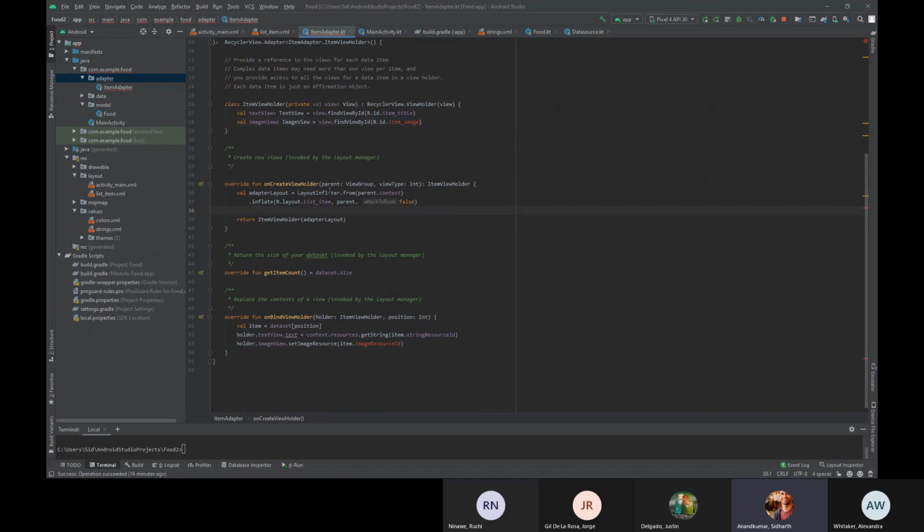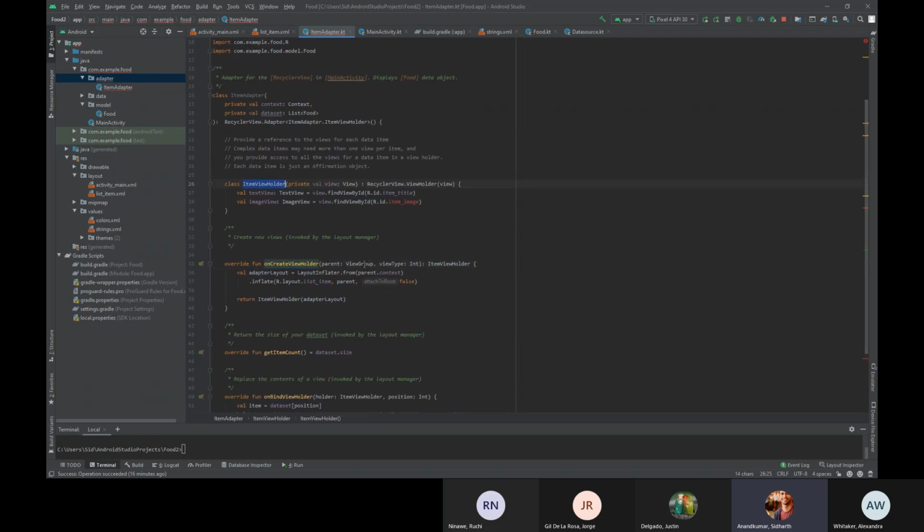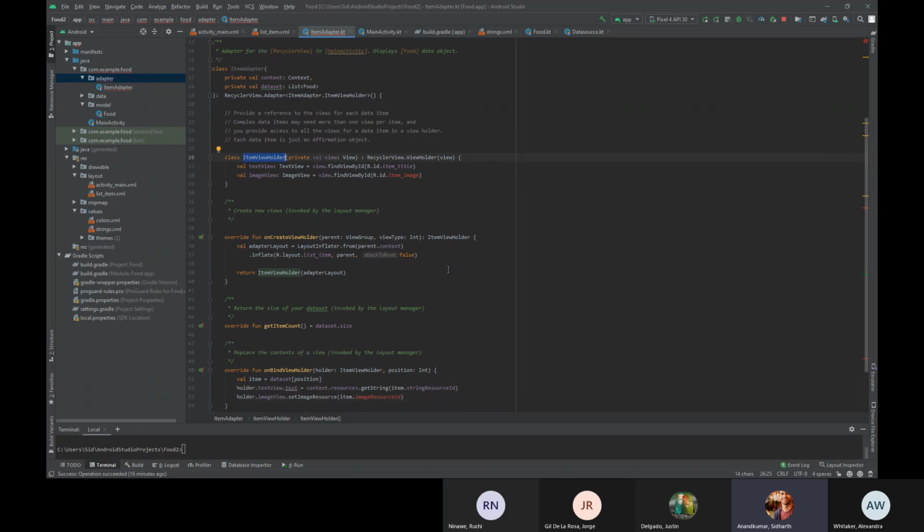Now here on create view holder, what is this? onCreate is basically telling the program that on the creation of the view holder, whenever a view holder creation is called, so whenever this item view holder is called, I need to get the list item from the layout and then attach it to the parent class of the view holder. So how does that help us? Well, I'll tell you what exactly I mean by that here, right?